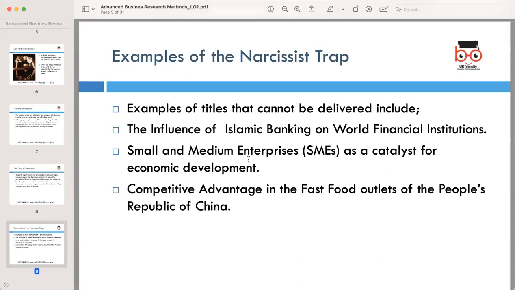Example two, small and medium enterprises as a catalyst for economic development. In this case, the title implies an exploration of how small and medium enterprises contribute to economic growth.